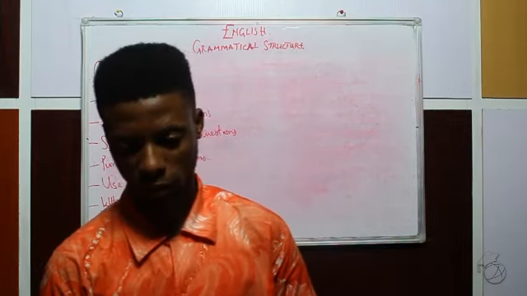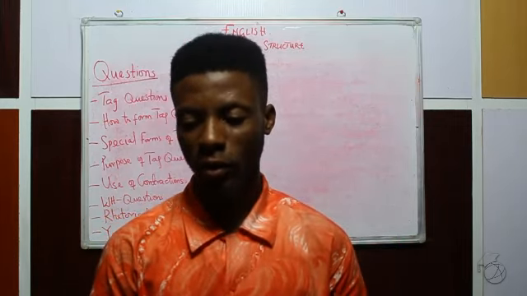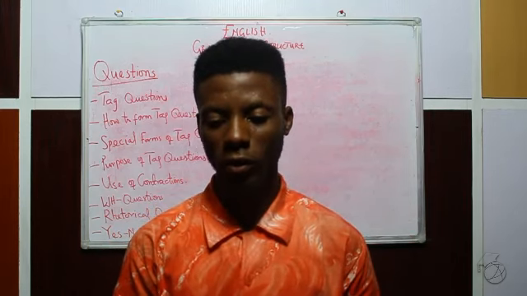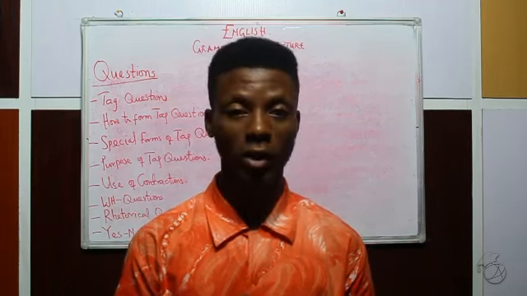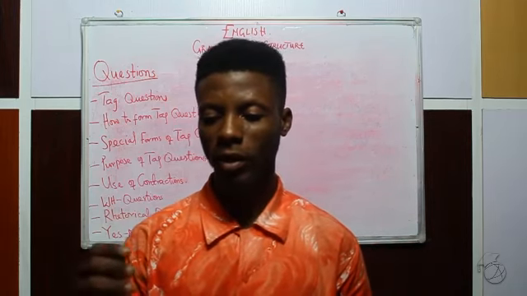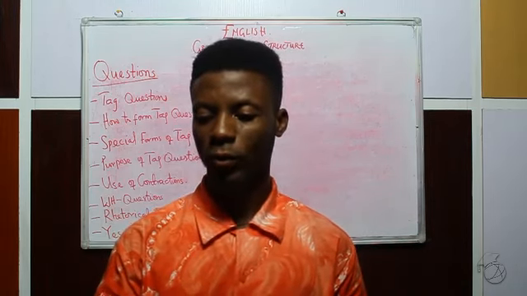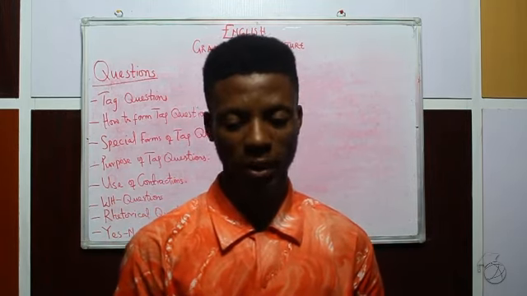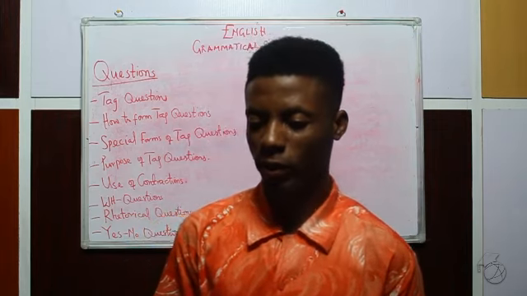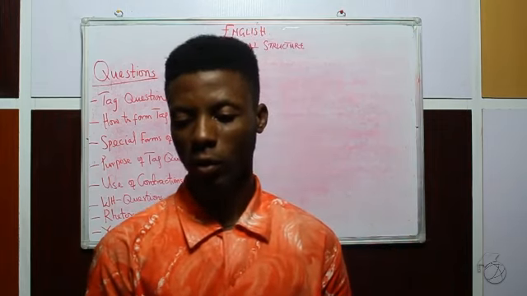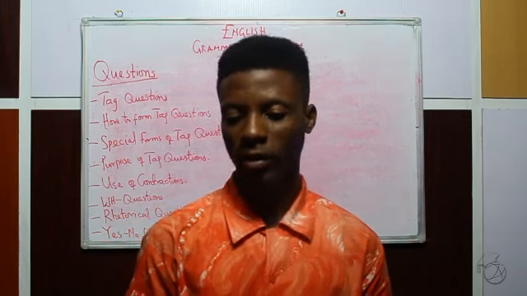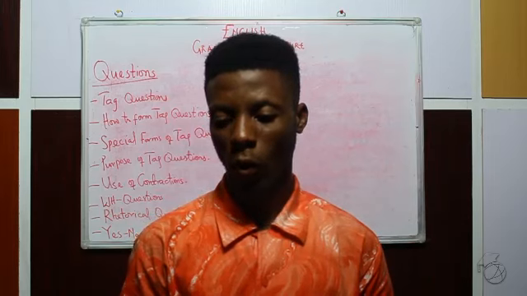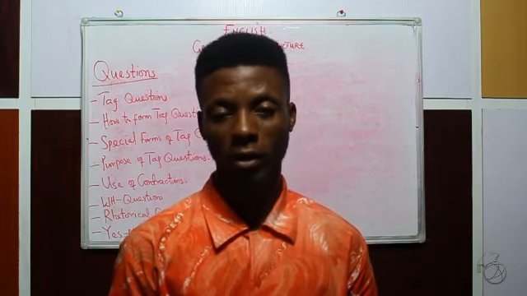The tag questions are short questions which follow a statement immediately. They are also called disjunctive questions. They are usually used as responses to indicate an attitude to a statement. The tag question consists of an operator and a pronoun. That is, the subject in the tag question is a pronoun or introductory there.